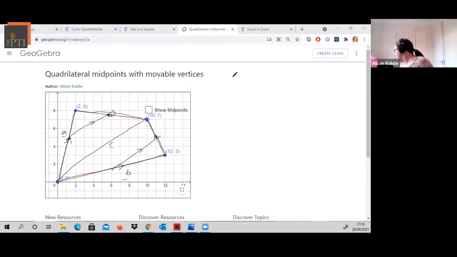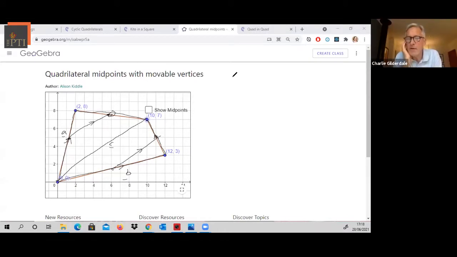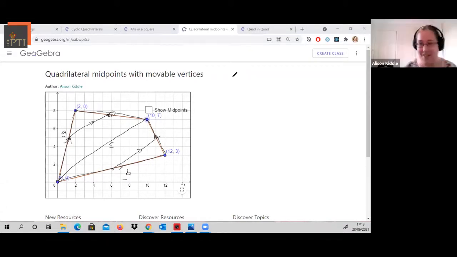Just to prove that, I did do this with vectors earlier on, and I'm just going to hold it up to my webcam. It was that much working to do it with vectors, so it was. Can you hold it a bit closer, Alison? No, because then you'll see how tatty my written work is, and I really don't want to do that. But yeah, it was less than half a page of work, start to finish, for the proof.